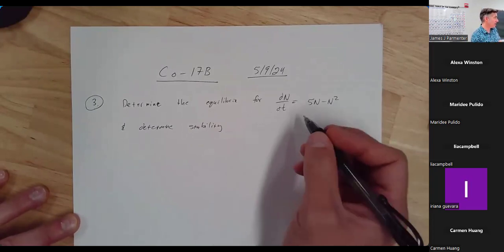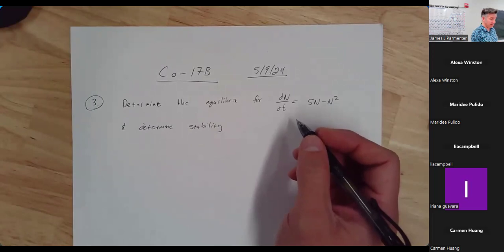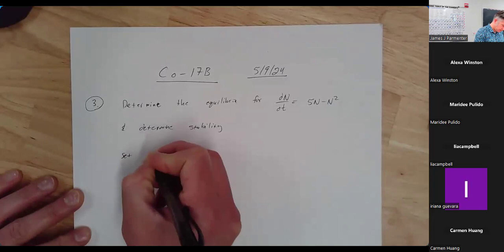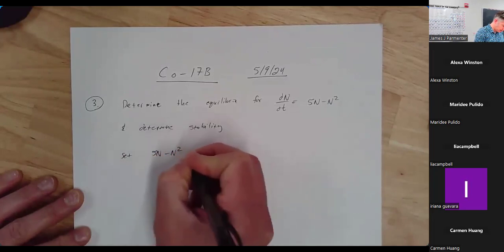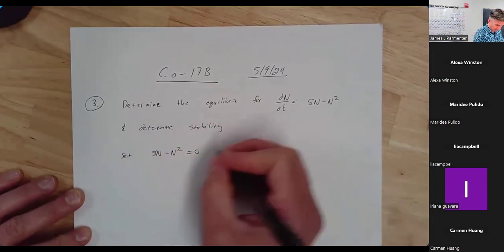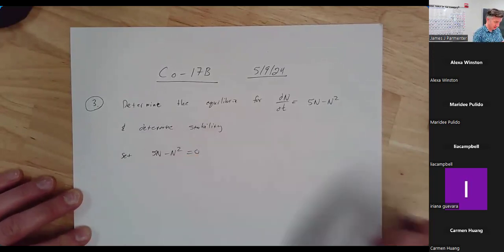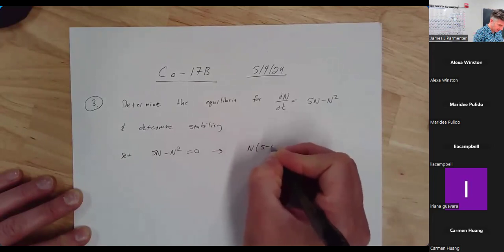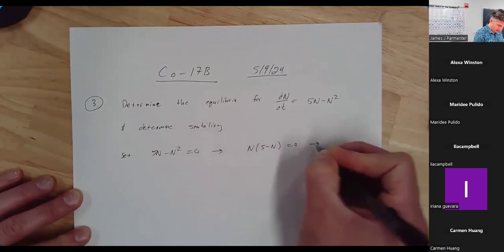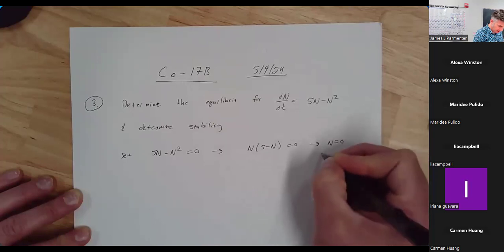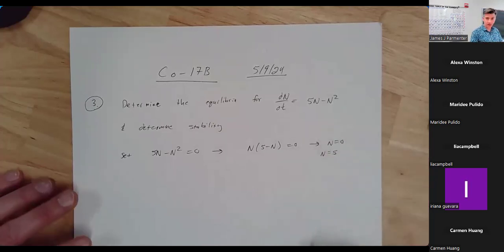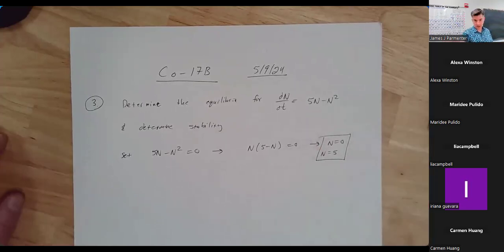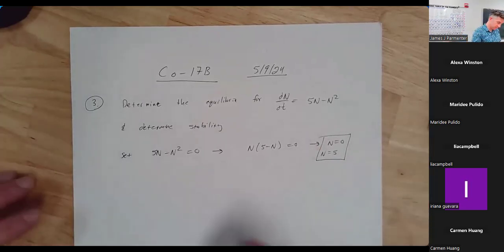All right, so to determine the equilibria, we take the derivative that we've already been given, dN/dt or dx/dt or dy/dx or whatever the derivative is, and set it equal to 0. So we're going to set 5N minus N squared equal to 0. And then we're going to factor. You never want to bring stuff to the other side. You just want to keep 0 on that side. We factor as N times (5 minus N), and we end up getting N equal to 0 and N equal to 5. And those are the equilibria. For those of you in the chat, I see all your questions, and we'll definitely get to all those in the order I see them.